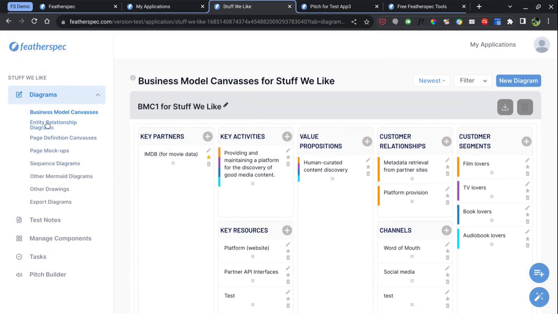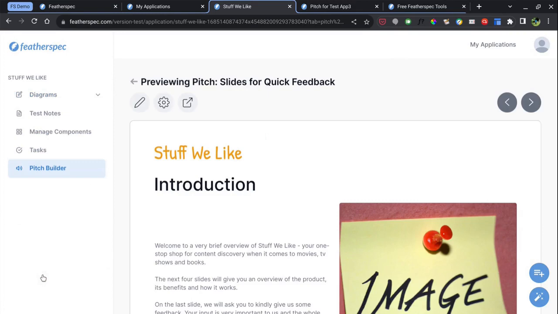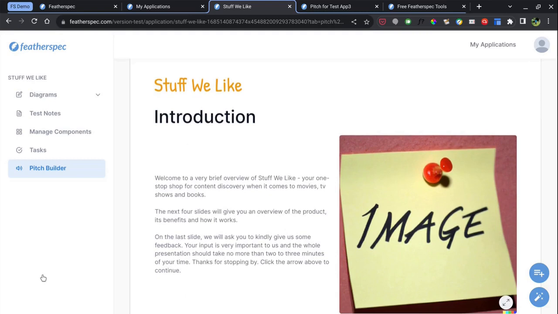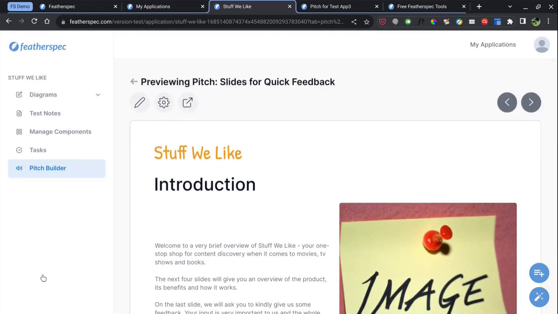Okay, next thing I like to do is to validate my idea. Well, I say I like to. I don't actually enjoy validating an idea, but it's something that a lot of developers struggle with, and Featherspec aims to help you with that. It's a critical and essential thing to validate your ideas before you start building, and Featherspec aims to help you do so. And like with everything else in Featherspec, we sort of aim to do it in a manner that is not too overbearing and not too demanding. So it's kind of a lightweight and light touch thing, hence the feather in Featherspec.